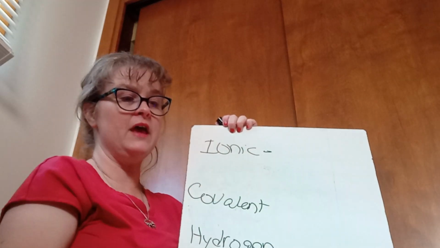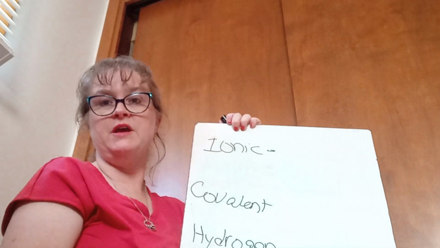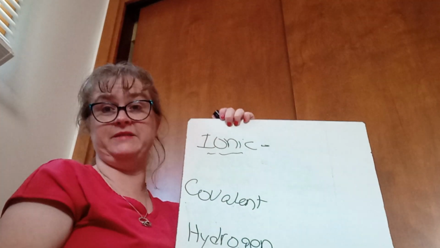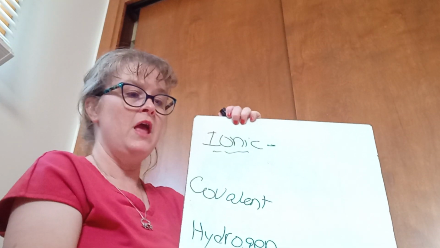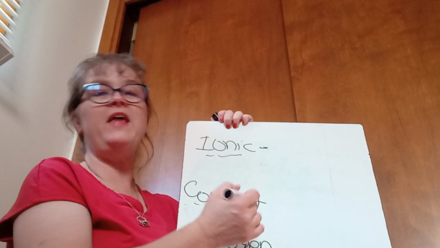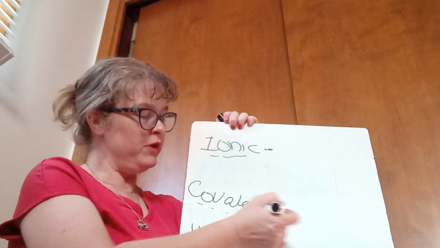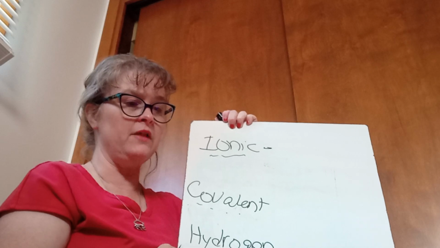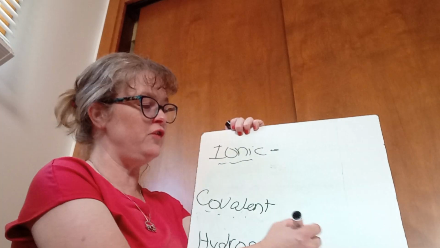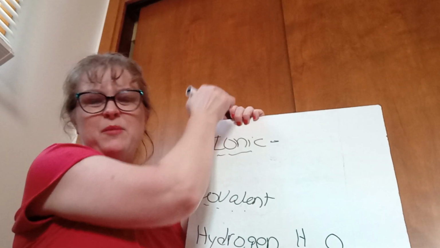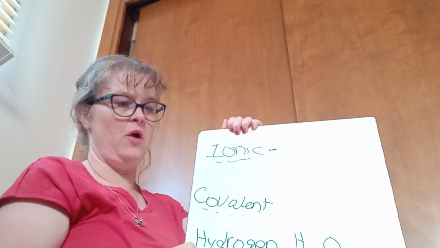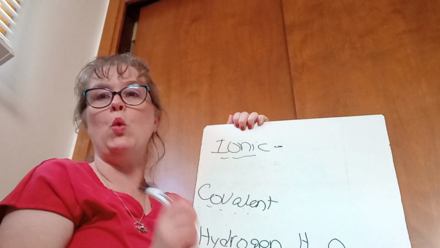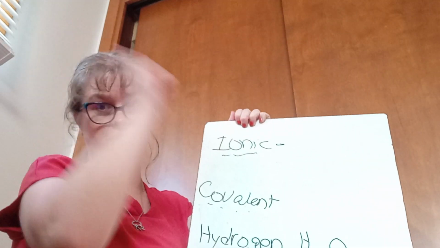Ionic bonds give or take electrons. So they're either going to give them or take them. They form ions. See the word ion and ionic? Covalent are nice. They like to share. These are the preschoolers. They share with each other. And the hydrogen bonds are weak bonds between hydrogen and oxygen, sometimes nitrogen or fluorine. So hydrogen are weak bonds between hydrogen and oxygen. Water, for example, which is what we're going to talk about.